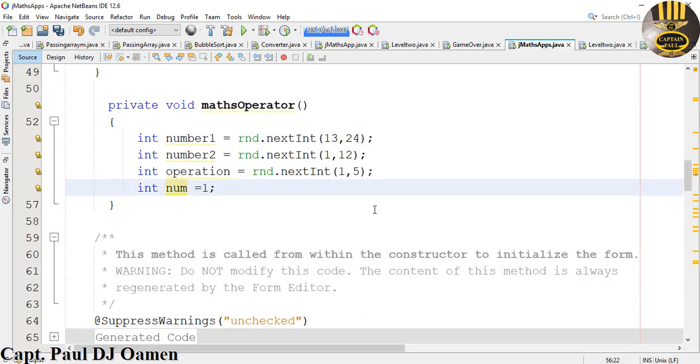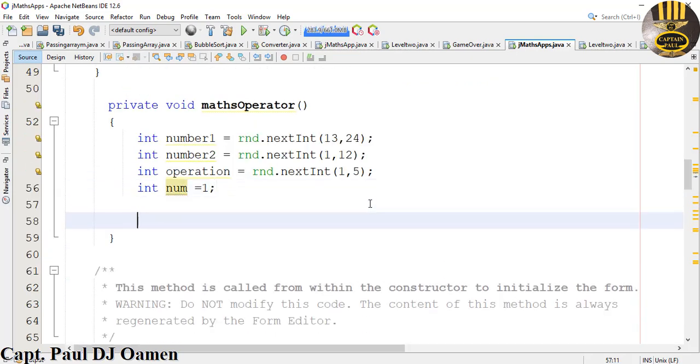Okay, we're getting somewhere. Now let's use a for loop to take care of everything that we've just done. So let's say for int i equal 0, and i less than num, i plus plus.